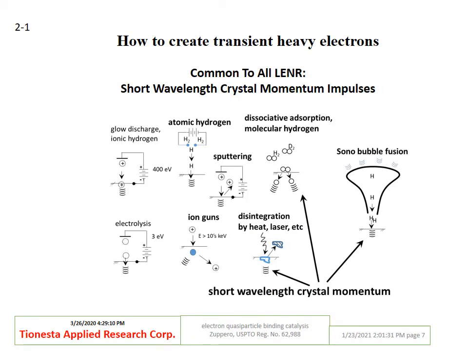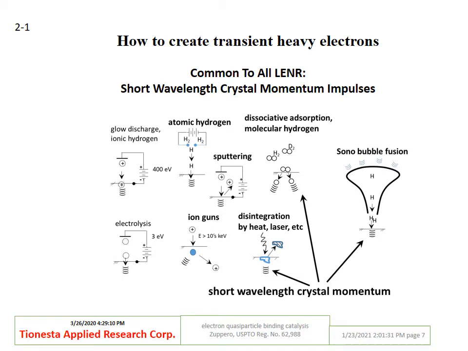We saw a pattern in all the LENR data we could find, back to the late 1800s. Every LENR has a process that ensures a short wavelength crystal momentum impulse into a reaction crystallite in or on which reactants are adjacent to each other. That is our nuclear active environment. Iwamura used absorption on the surface of palladium to inject short wavelength crystal momentum. Many people use glow discharge to insert 100 eV protons or deuterons into the crystallites. Rusetskii and Adamenko over in Russia and Ukraine use disintegration of solids to create the impulses.